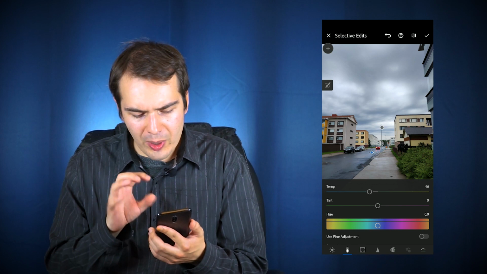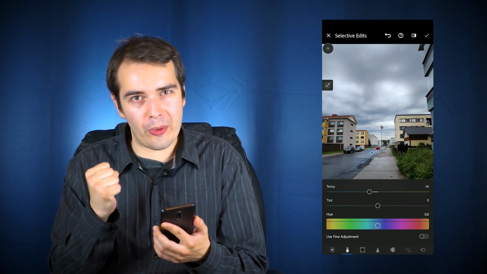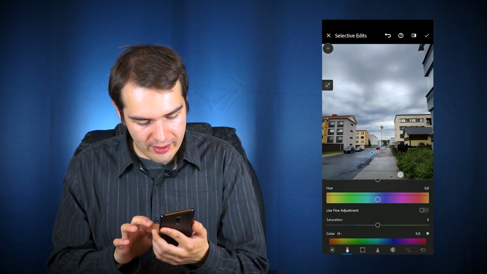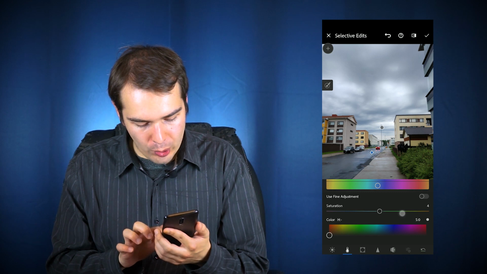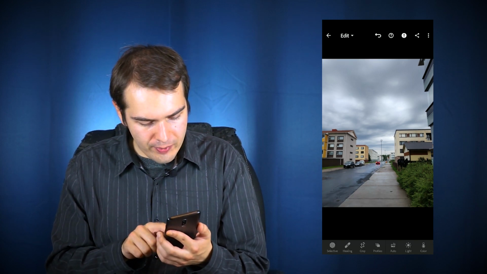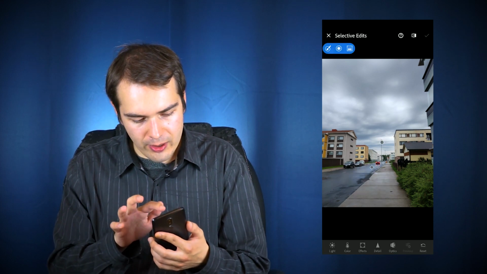So make it a little bit cooler. I want to make the kind of photo where you have dark blue clouds, a really dramatic looking shot, so it's going to look nice with the road being a little bit blue as well. So I'm going to also increase saturation a little bit. That's nice. Yeah, okay.